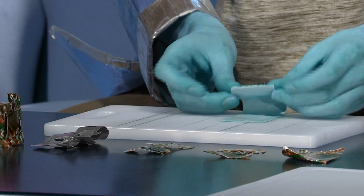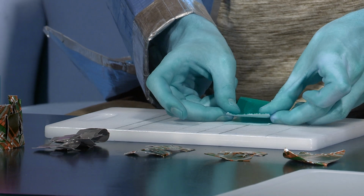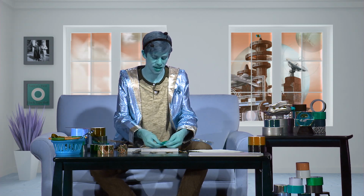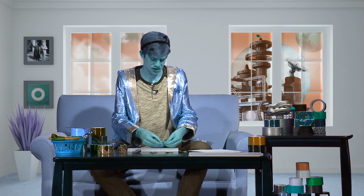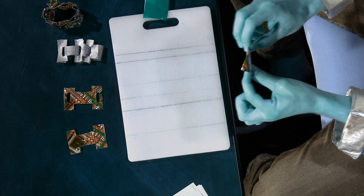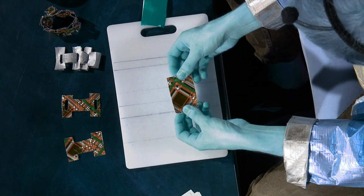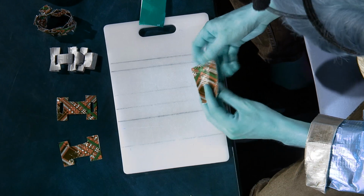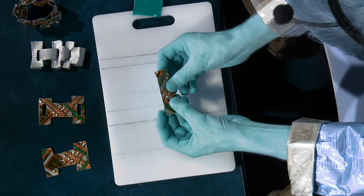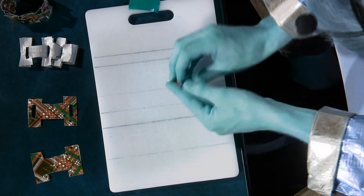Now you're going to want to be very careful to make sure you align those edges correctly, making sure not to leave any sticky residue. It's okay if there's some. You can just fold it in like that. Now, once you have your little duct tape strip here, you can close it up like this, just fold it in half long ways, and then once short ways.